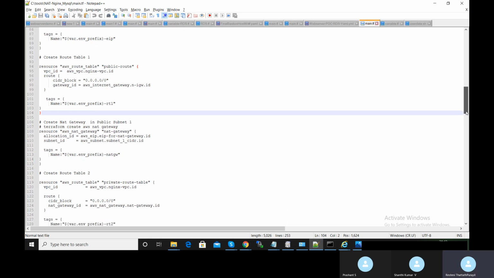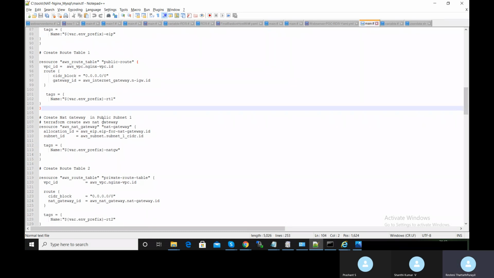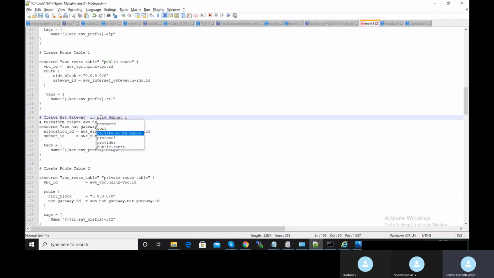So after routing for the public subnet, for the private subnet we need to give the resource as aws_nat_gateway and name, and then the elastic IP which we have already created.